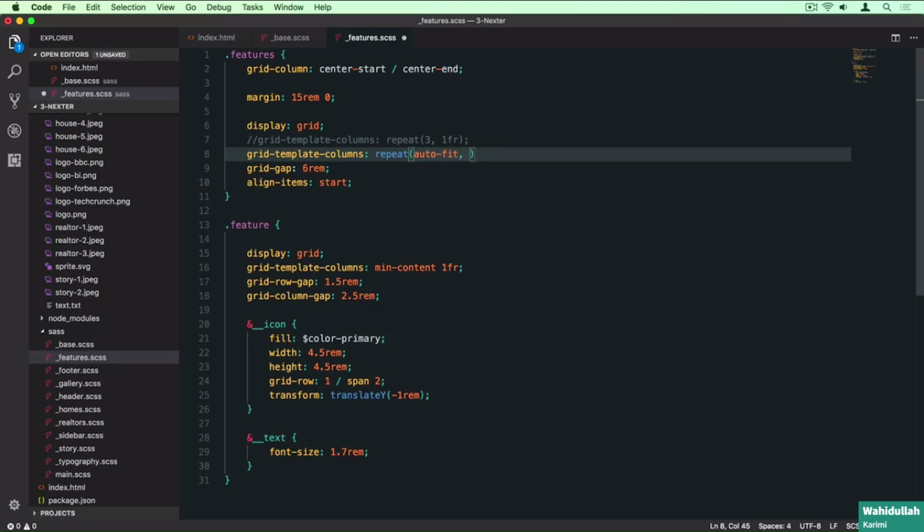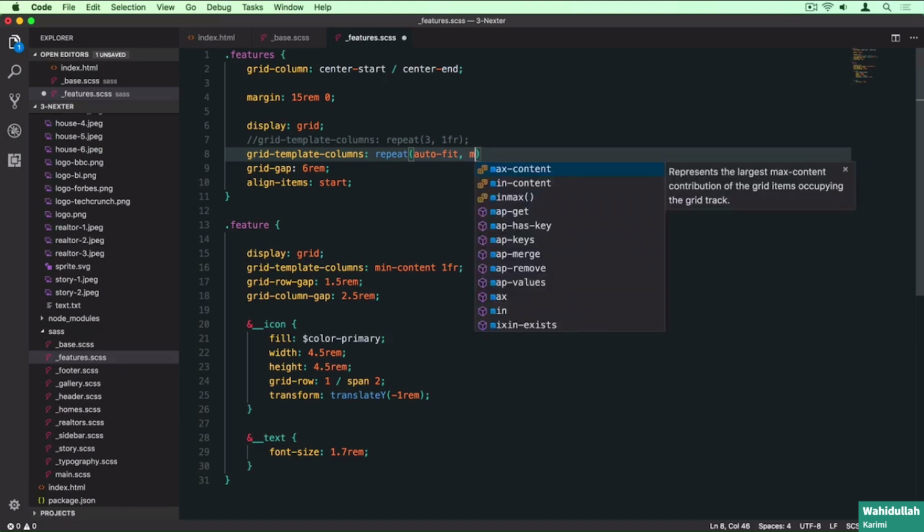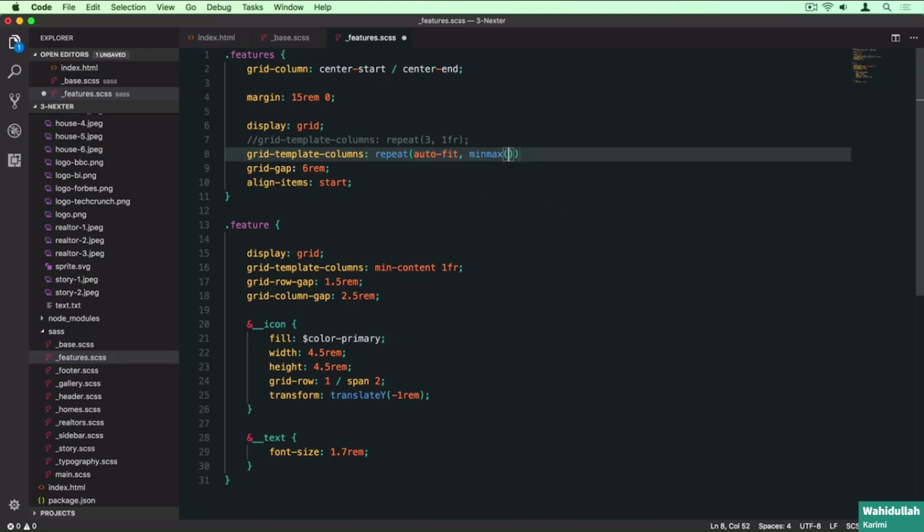It simply creates as many tracks as can fit based on the width that we define. And this width will be defined with the minmax function. So minmax, and we say that the width should always stay between 25rem and 1 fractional unit. And that's as simple as it.